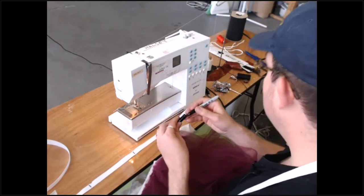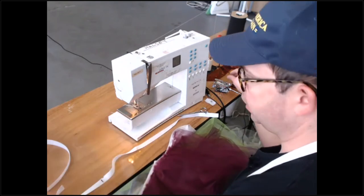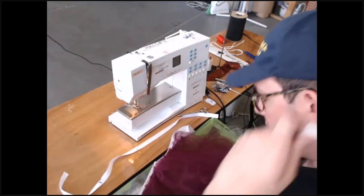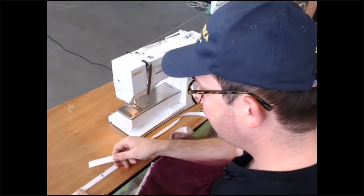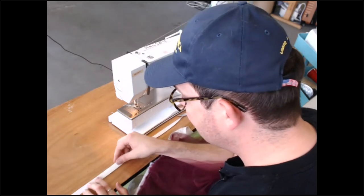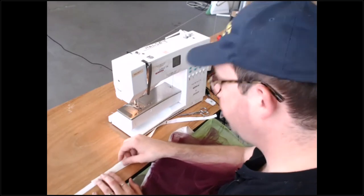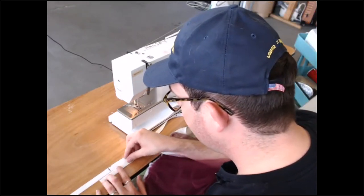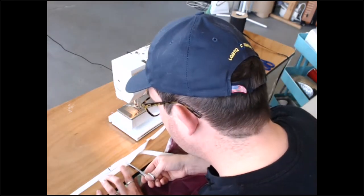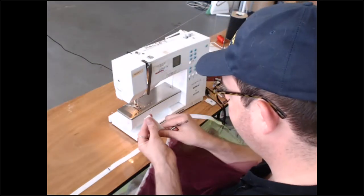This is going to last longer than a big long piece of elastic, because we all know that the elastic over time will die. But the other thing you can do is on your ribbon or grosgrain or whatever, you can insert a piece of elastic so that there is still a little bit of stretch, which will help it fit a few different girls. This is more company-ish, you know. So I'm going to cut two 3-inch pieces of elastic.